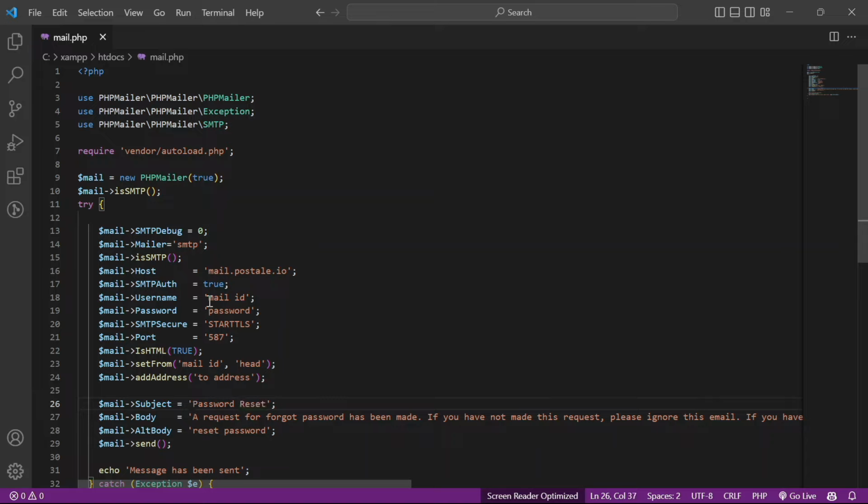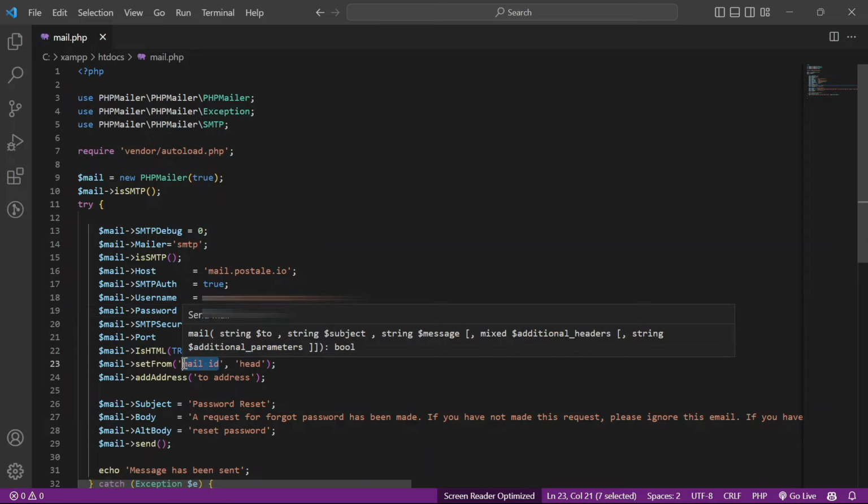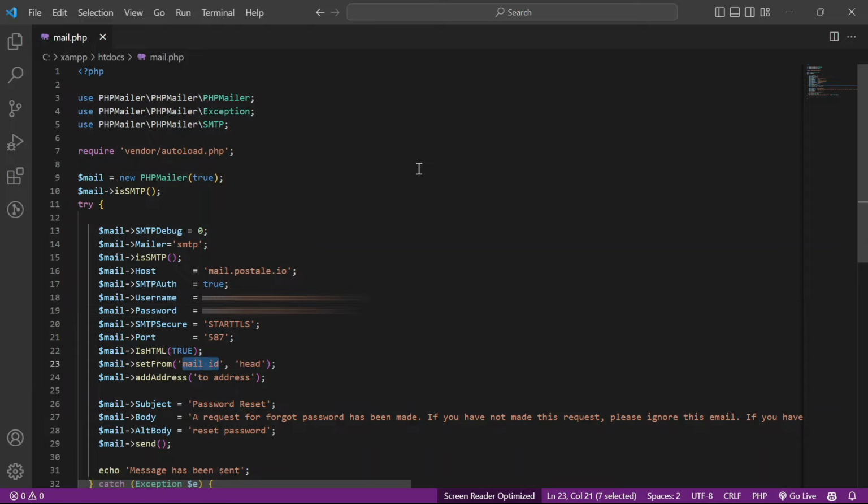After changing everything, let's fill up our email ID and password. Fill the from address and to address here.